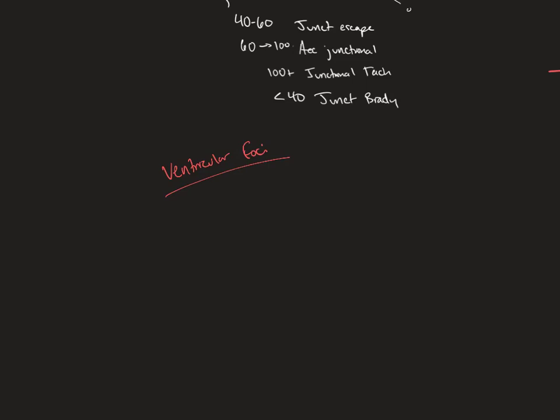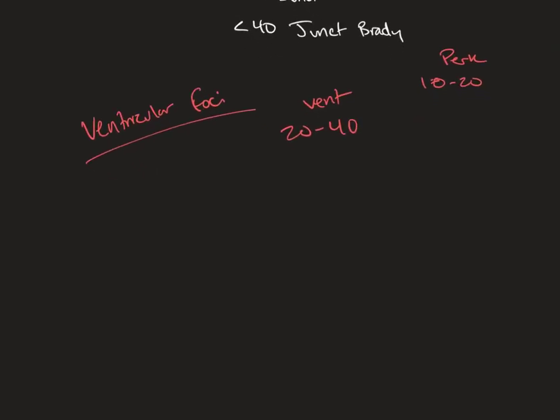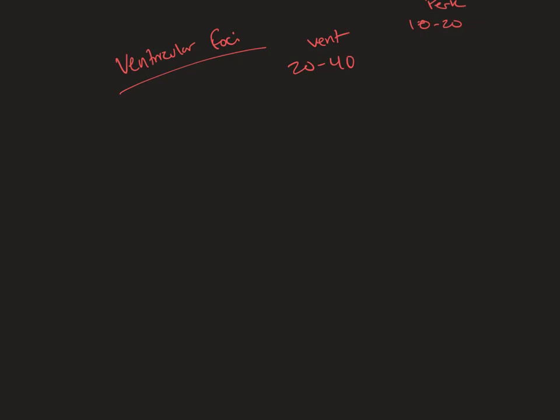Ventricular foci, they can also escape. And it's going to be a rate of 20 to 40 beats per minute. And then the Purkinje fibers can actually also do it at like a 10 to 20, but at that point it's pretty trash. So the thing about ventricular foci creating either escape beats or escape rhythms is the fact that it's going to be ugly. Ventricular foci are not causing R waves that go down that nice clean bundle of His to the bundle branch highway, if you will.